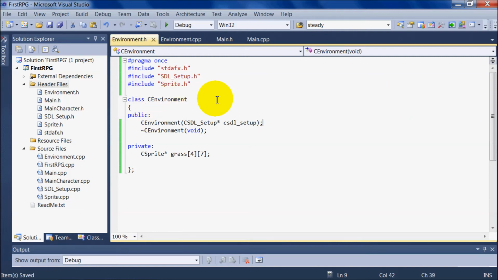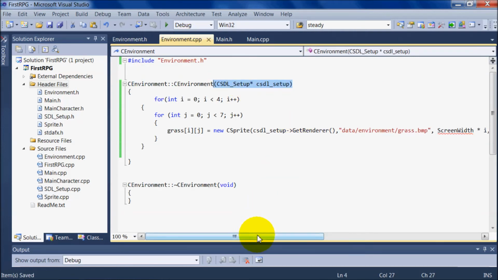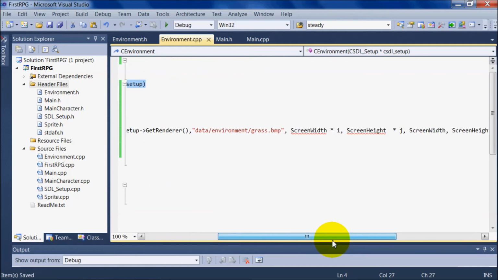So we have the CSDLSetup, which is used for creation, and we don't have the width of the screen or the camera.